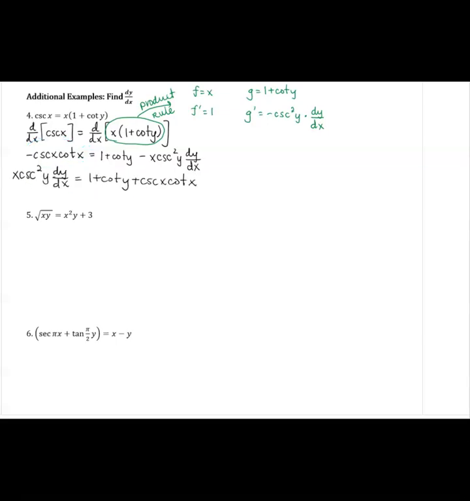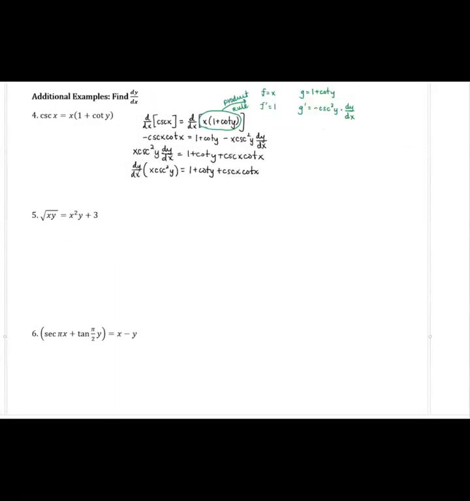So now that I have my term with dy dx on the left side, the next step was to factor it out. That's not really necessary here because there's only one term on the left side. Technically, it would just give you this, which is really just rewriting that left side of the equation. And then finally, the last thing that we would do is we would come into both sides of the equation and we would divide by what's inside those parentheses. Because when I divide both sides by this x cosecant squared y, this cancels out and we are left with what dy dx is equal to, which gives us our final answer.